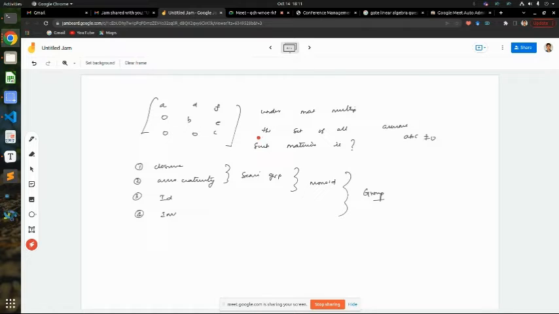Okay. In general, let me explain the question to you. Here we are given an upper triangular 3 cross 3 matrix, where the entries below the leading diagonal are all 0, and we have a condition that abc together will not be equal to 0.